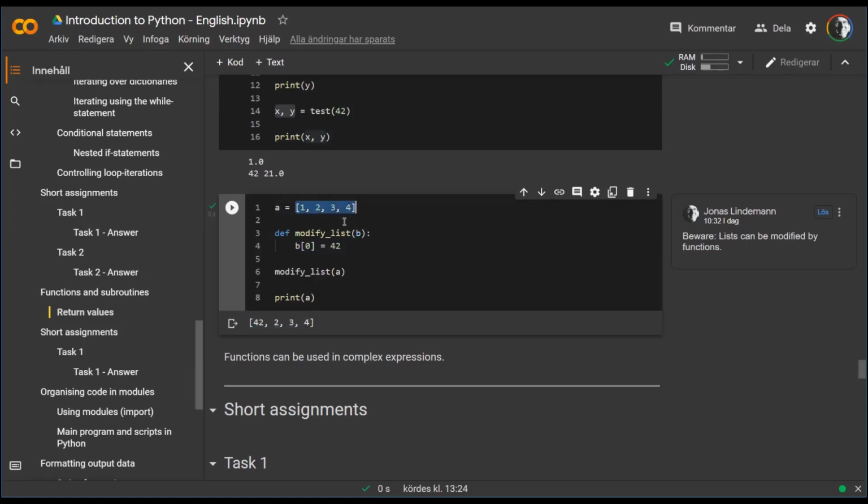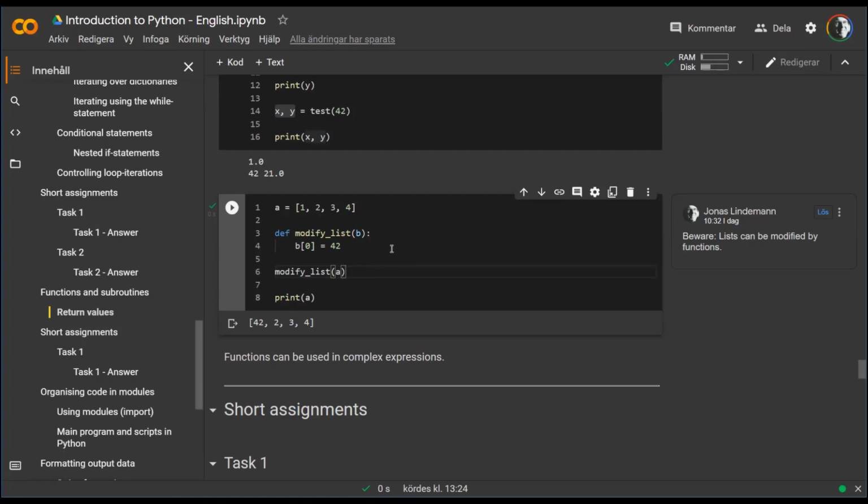And if you pass that into the function, b here will also reference this list. And if you change the value in b, it will change the value inside the list and assign a new value to the first position of the list. And modify list, so you see here, you can actually modify lists inside a function.